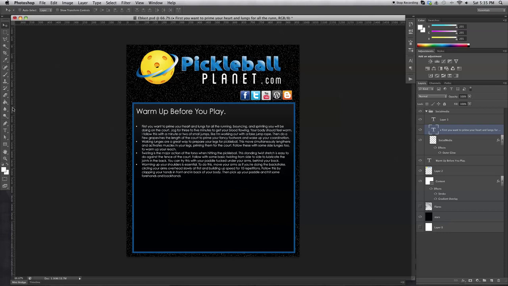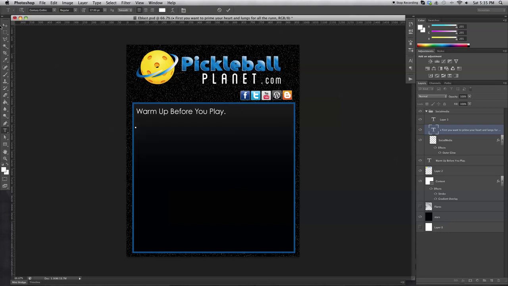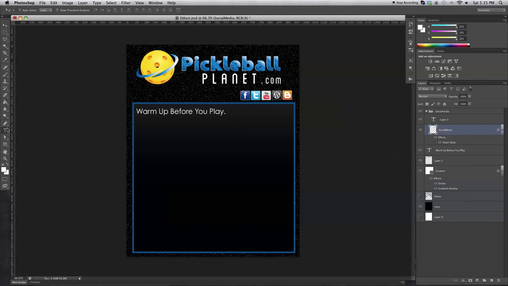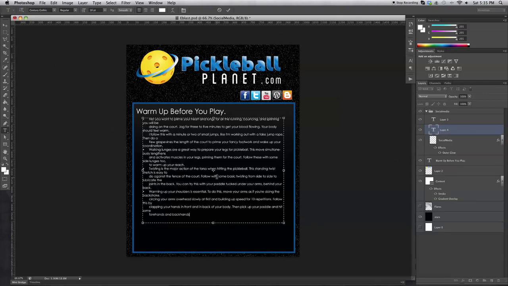So what I'm going to do now is I'm going to highlight all of it, cut it so it's off of this layer. I'm going to delete the layer, and I'm going to get the text tool, and I'm going to click and drag, and then I'm going to paste the text in like that. Now that I've done that, it's dynamic.